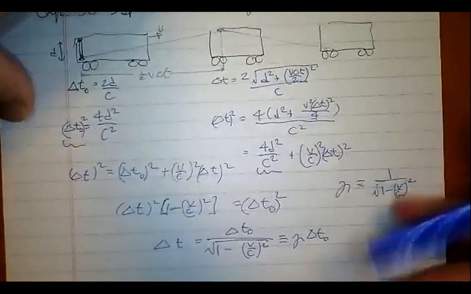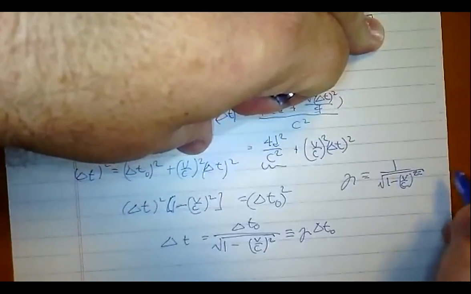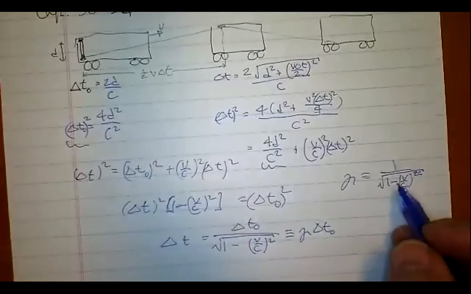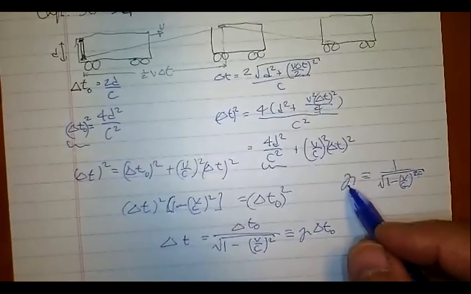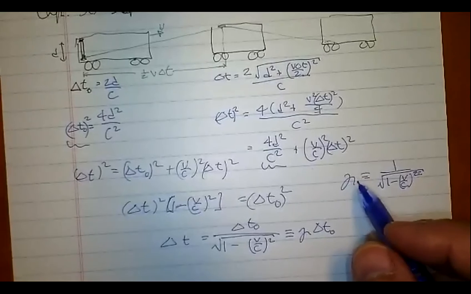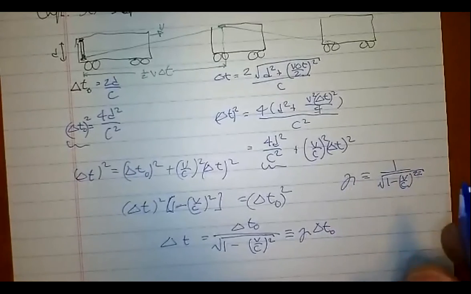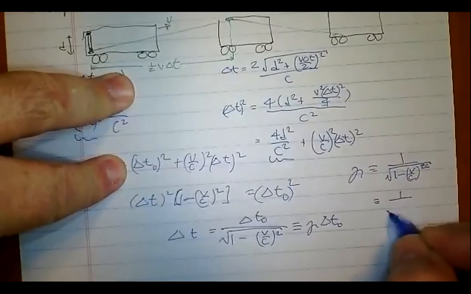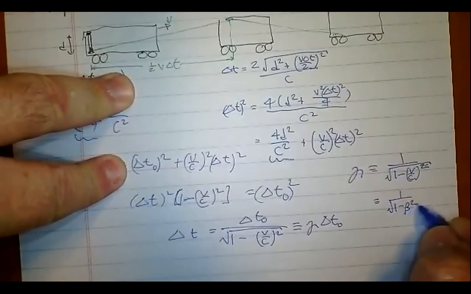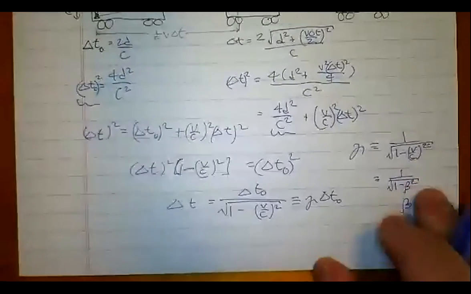So what I would recommend you do over the weekend is play around with your calculator or some algebra or even a spreadsheet if you need to, but I would really prefer you do it with algebra, and find all the values of v over c that give you whole numbers like 2, 3, 4, 5, 6, 7, 8, 9, 10, 1,000, a million, 10,000, stuff like that. This is also often defined to be 1 over the square root of 1 minus beta squared, where beta is defined to be v over c. So those are some quantities we use.